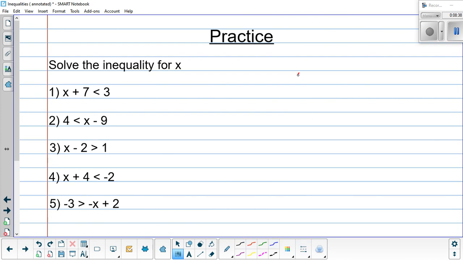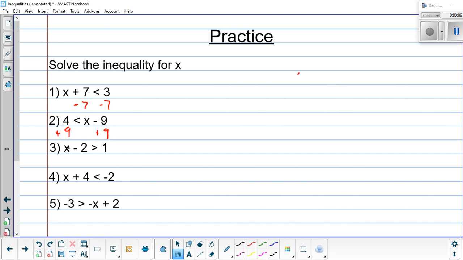Okay, so welcome. I'm going to show all the subtractions below the problems, and then I'm going to write my answers in on the right-hand side. So here, we have to take away 7, take away 7. Next one, I'm going to just work down. Here, I want to keep x on that right side and get rid of that negative 9. What's the opposite of negative 9? Add 9. So we add 9 to the left.